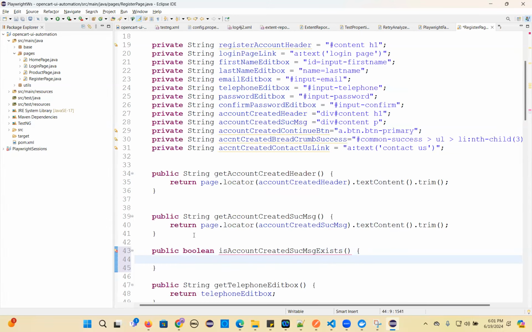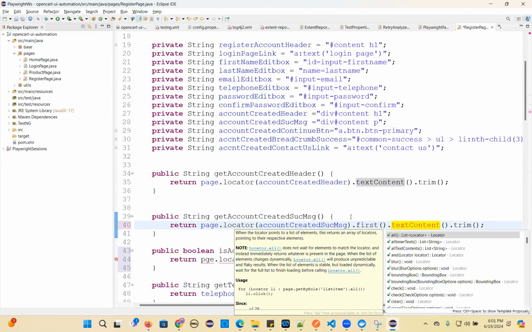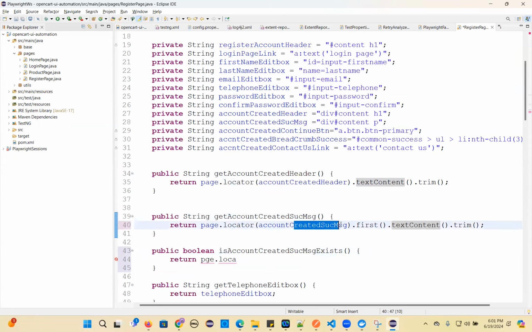So these are verifications you can put in, right? That's the reason behind that. Page dot locator. But here I want to see the first one. As you're getting so many here, it will throw an error definitely. So first one.